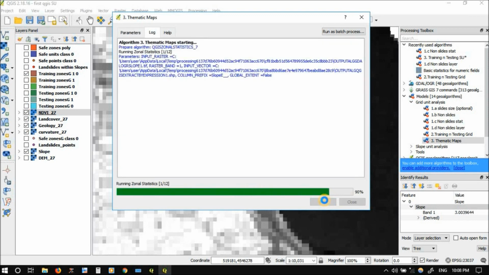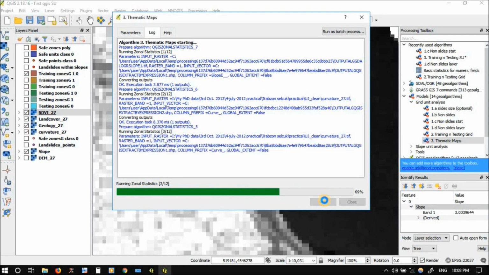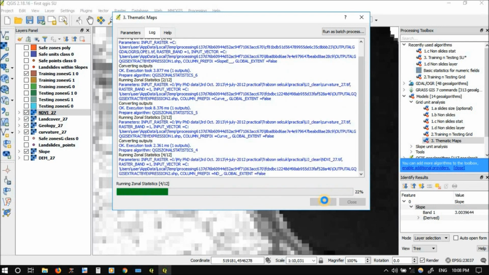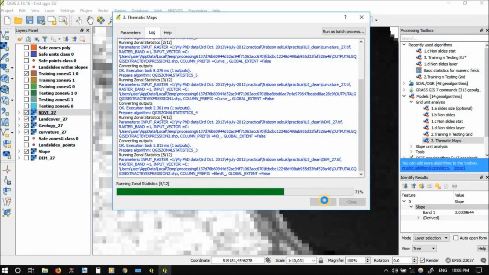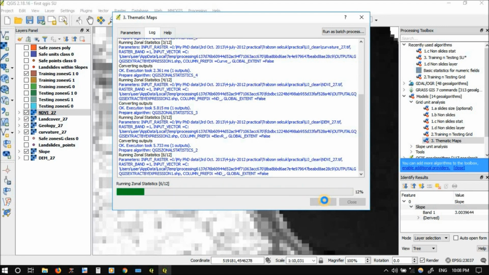Again, it's almost 12 steps. Follow the log and you see the data is running smoothly. You remember that if you increase the number of layers, the tool can take as much as you want, 20, 25, 6, 7 factors, doesn't matter.